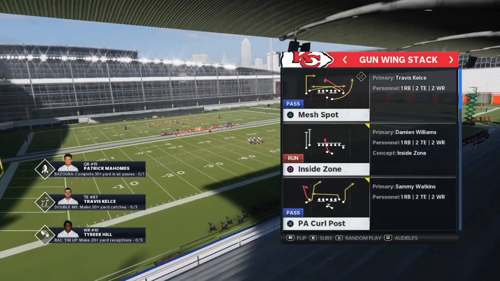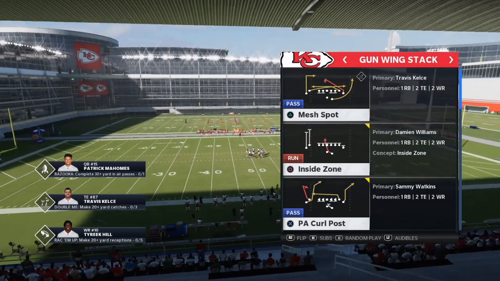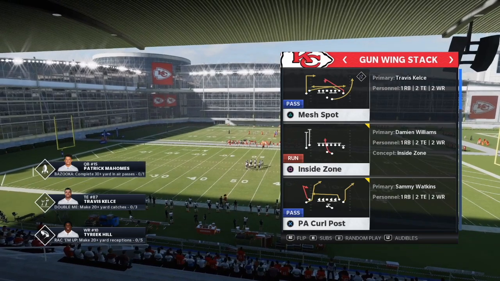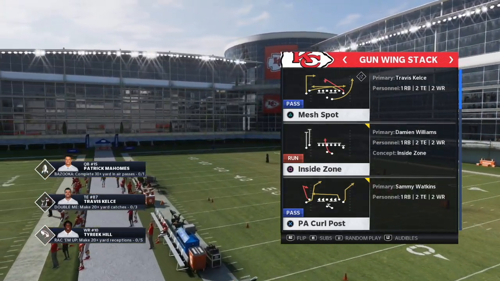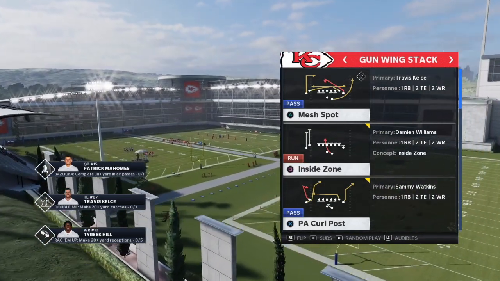Next formation I'm going to look at is the gun wing stack formation. The play is going to be PA curl post, and as you guys have seen previously on my channel, I love that S route, the S post this year in Madden 21. If you have a guy with elite route running, 85 deep route running or better on all Madden, you're going to be able to torch man-to-man with this route.